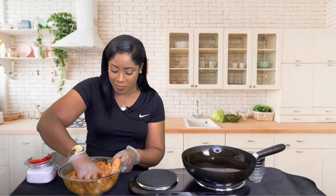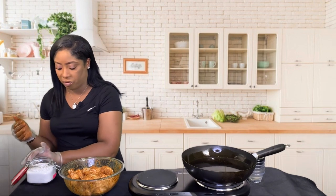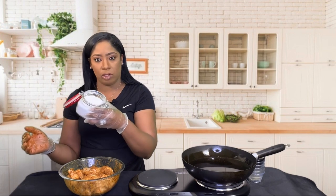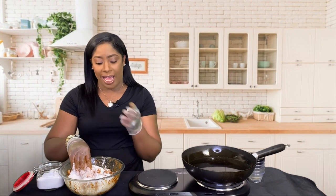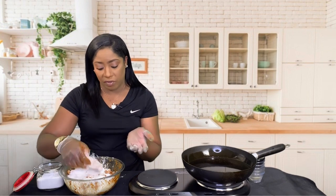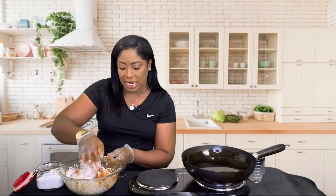Do not be afraid to season your food. I think most people are a little afraid of messing up, but trust me — you've got to season your food. I have some all-purpose flour I'm going to add. My grandmother always told me: if you're experimenting with something for the first time, don't add it to the entire batch. Add it to a small amount first, and if it comes out good, then add it to the whole batch. Food is supposed to be fun, tasteful, and flavorful — not boring and bland.